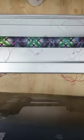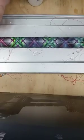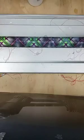Now down here on this end, this is top. I'm cutting that pattern in half. Okay.